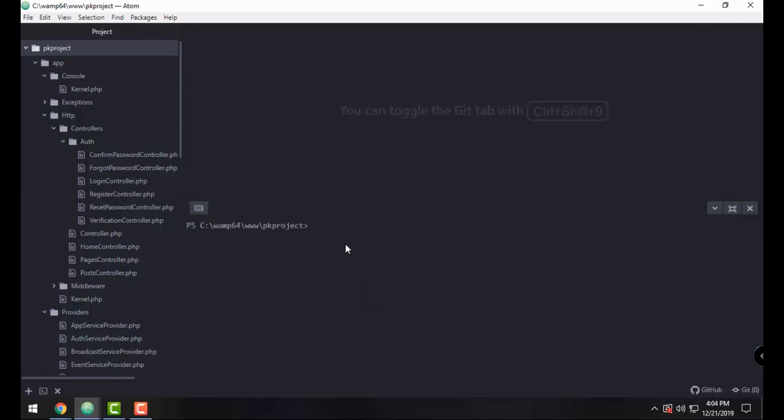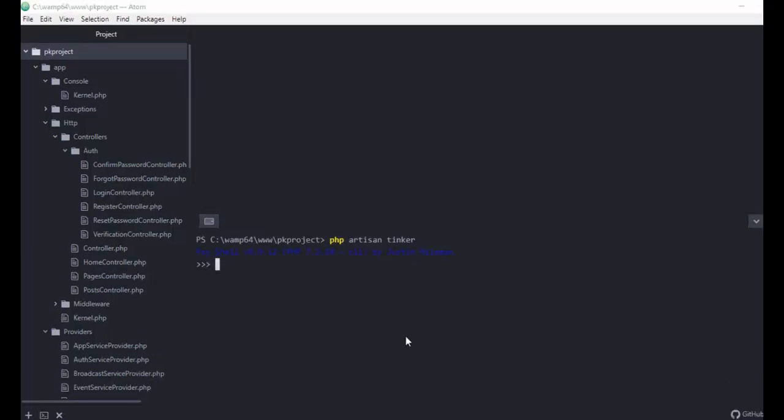So all we have to do now is type in php artisan and then tinker. And as you can see, we have here the brackets that let us know that we are inside the tinker program. From here, we can directly work with our database and directly work with our models.